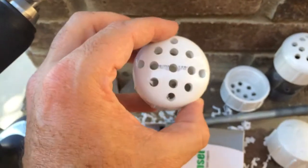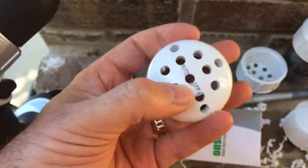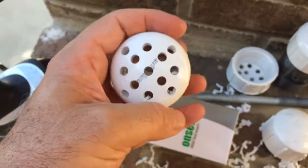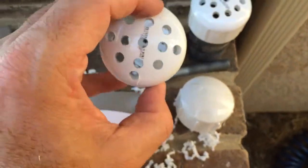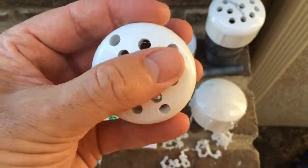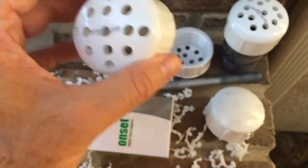Ideally I would make this out of Vexar and all that kind of good stuff, but given the long duration I'm a little worried about whether the Vexar is going to stay in there. So instead of having the end cap capped with plastic, my default model here is just a bunch of holes — I'm sitting here drilling holes so that we have a good amount of water flow through here. The worry would be that over many months stuff might grow over here and clog this and mess with the water flow, but as long as we check these every six to eight weeks, it shouldn't be a problem.